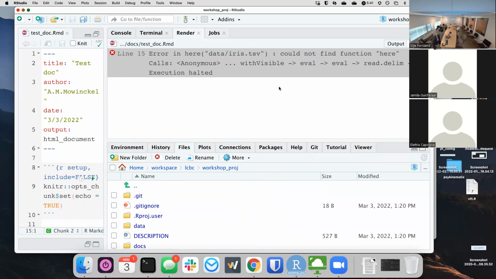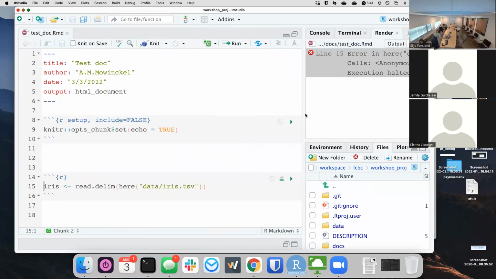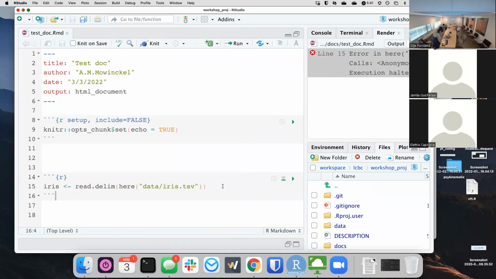When I say interactively, I mean I'm going through the code piece by piece, running command, run, command, run. Knitting is not an interactive thing. You push the button and then it just does the whole thing at once. The machine does everything.